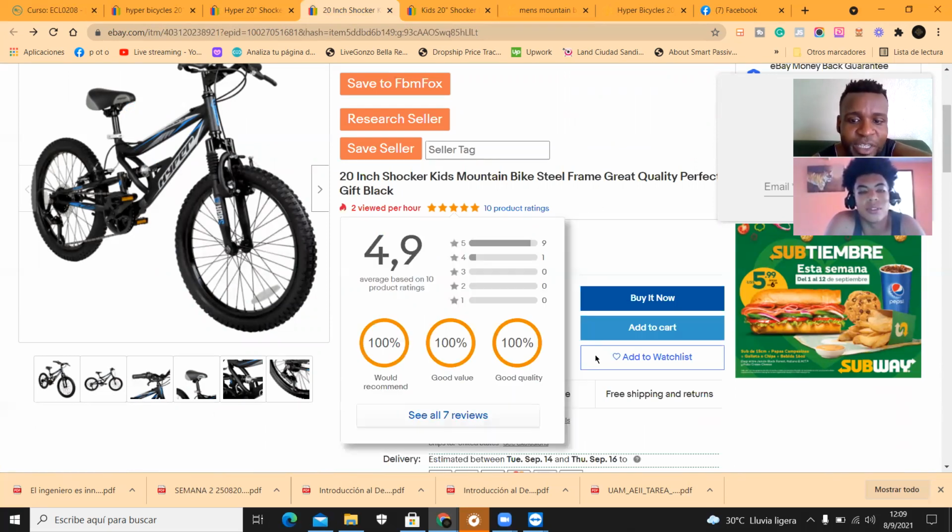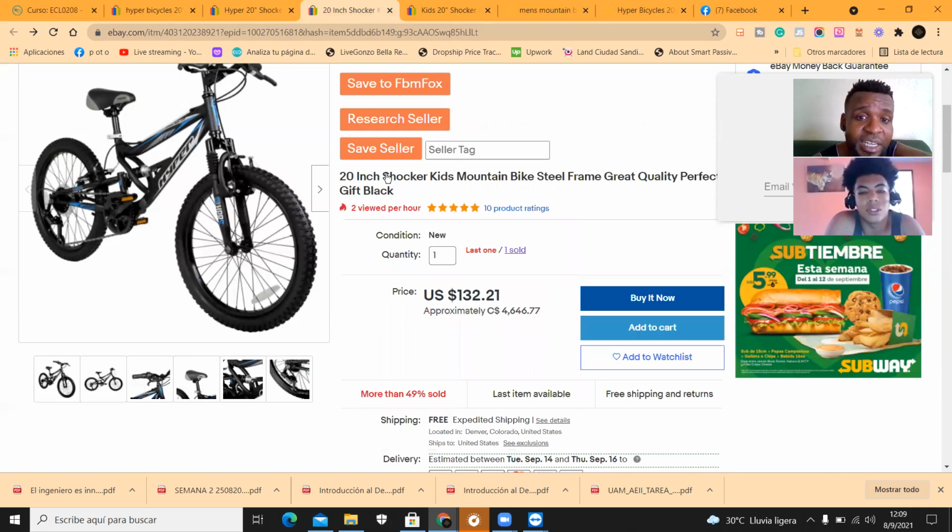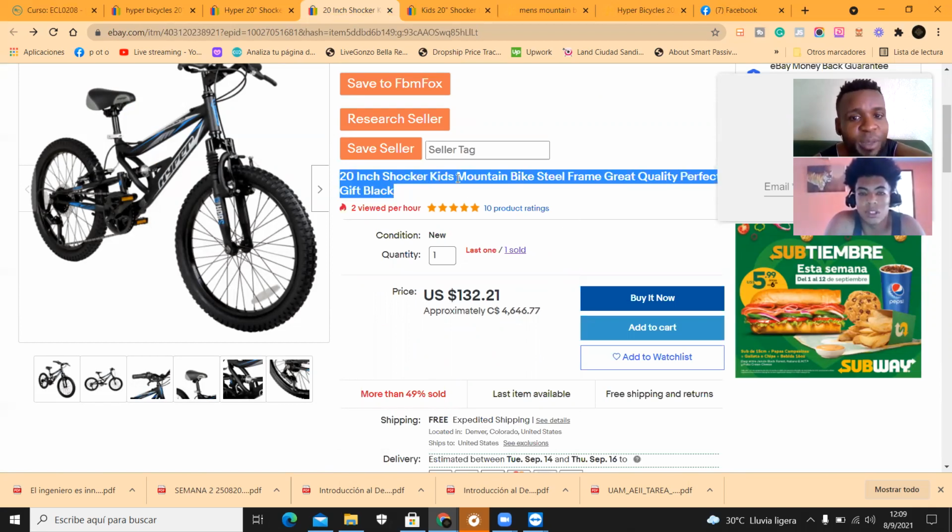If I have a sale, this item interests me because it's sold recently, and the title is long, so it has a decent amount of keywords, but the pricing is low. I don't like the pricing because, let me see, where's my tablet? At 132, we're getting it for 119. So at 5%, you'll still make $6 or $7.